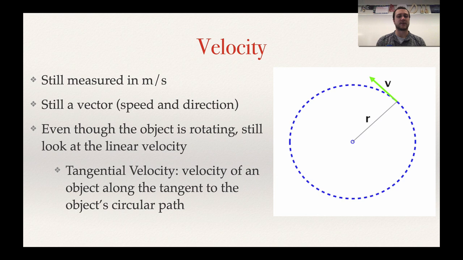Thus why we refer to the velocity of any object in circular motion, we refer to it as a tangential velocity. We'll also write it as a linear velocity because remember a tangent is a line, so this is a line that is tangent to the circle, thus it is tangential.